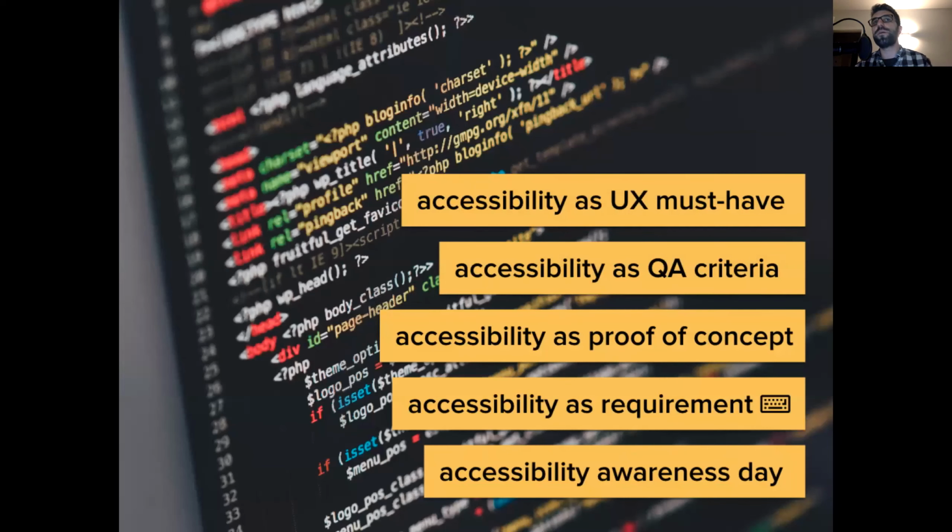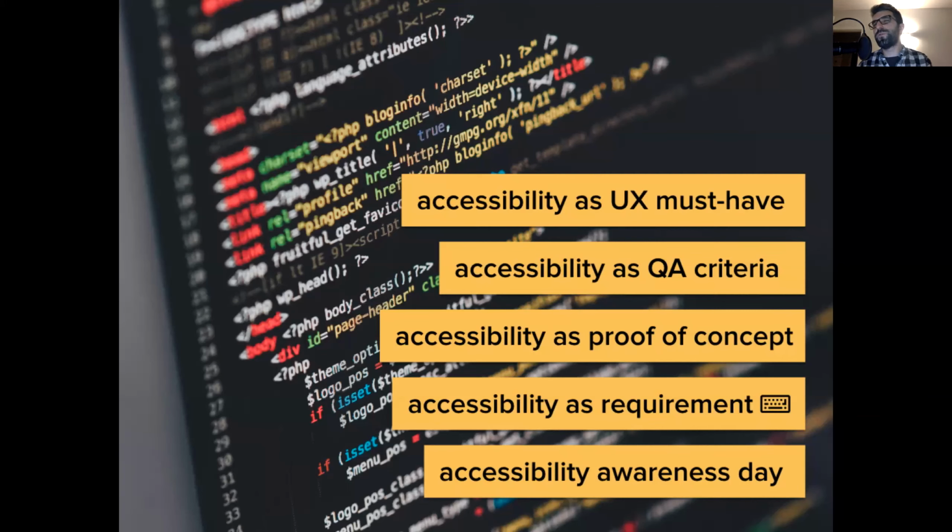And my golden rule: accessibility is a UX must have. Every UX designer should understand the basics of accessibility. Also, on the other hand, to build a culture of inclusiveness in the company, your quality assurance folks should also understand that. So not only, oh, it works, but verify it using the keyboard. Maybe switch on the screen reader.